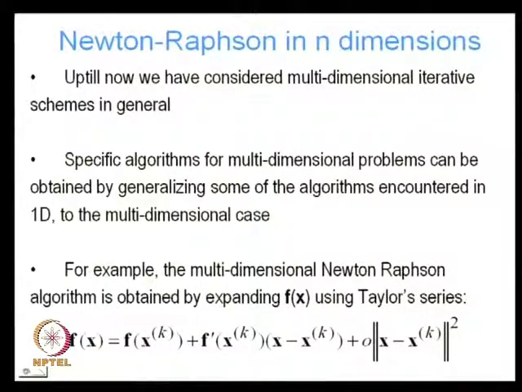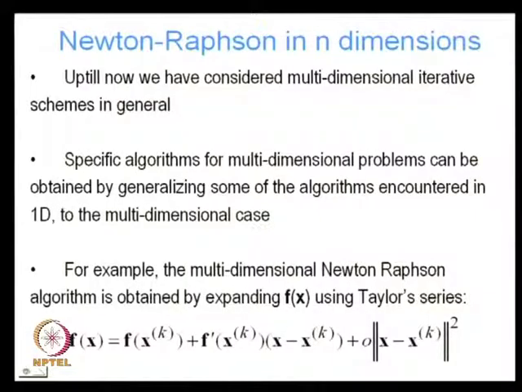So, for the Newton-Raphson method, in order to look at it in greater detail, what we need to do is to see how we get it in multi dimensions. To see how we get it in multi dimensions, let us try to expand this function f of x, which remember is now a vector. It is basically f1, f2, f3, fn, and it is a function of x1, x2, x3, xm, and let us expand it in a multi dimensional Taylor series.